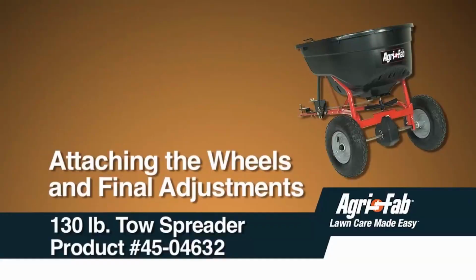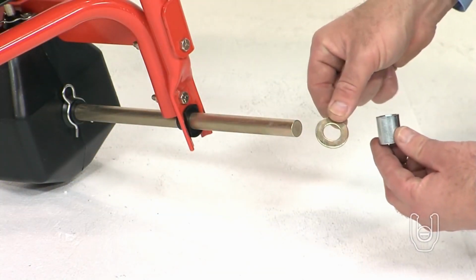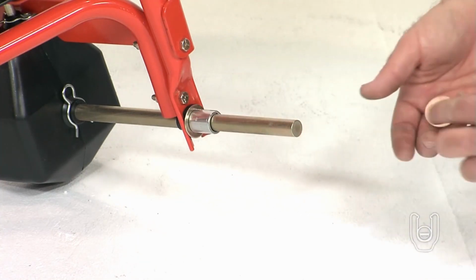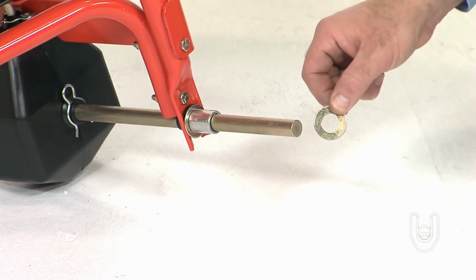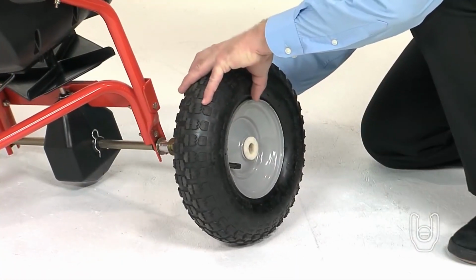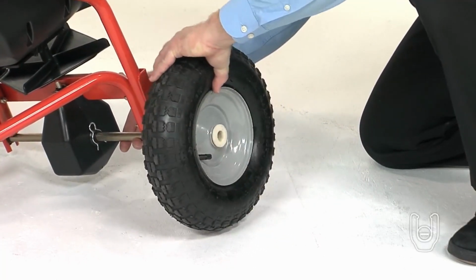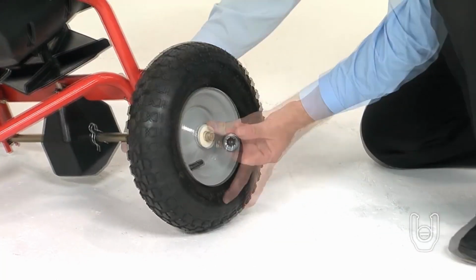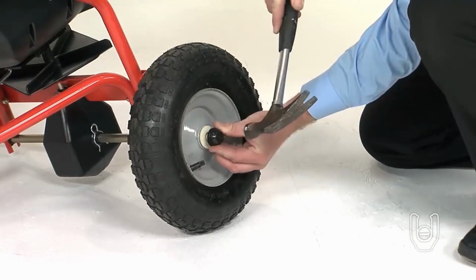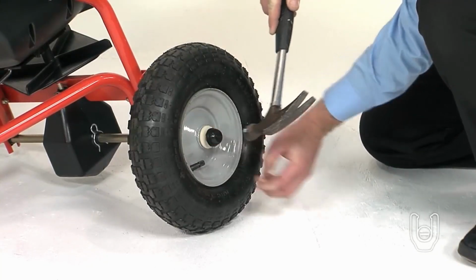In this segment, we will show you how to install the wheels and make final adjustments to the spreader. Slide a washer, part O, over the left-hand axle as viewed from the rear. Then slide on a spacer, part L, followed by another washer, part O, as shown. Then slide one of the wheels, part 2, onto the axle. Finally, install the hubcap, part Z, onto the axle, tapping lightly with a hammer until the hubcap is snug against the wheel.